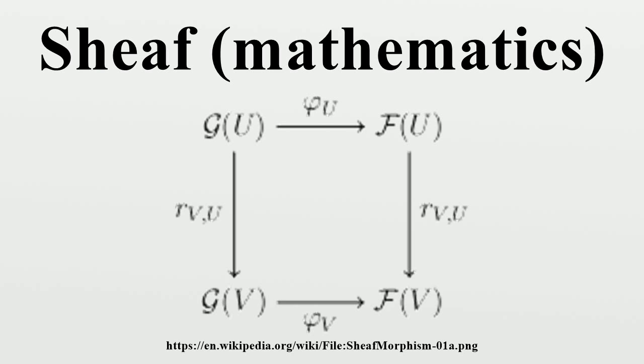The correct way to define the constant sheaf F_A on a topological space is to require sections on an open set U to be continuous maps from U to A, equipped with the discrete topology. Then in particular F_A(U) equals A for connected U. Maps between sheaves or presheaves consist of maps between the sets of sections over each open set of the underlying space, compatible with restrictions of sections.